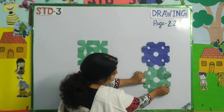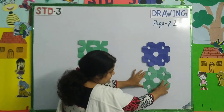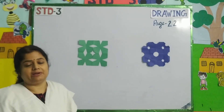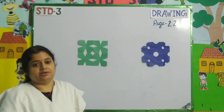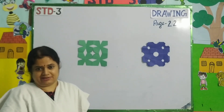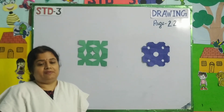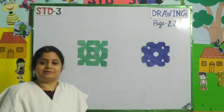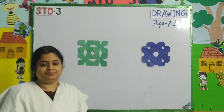Okay now children, I am going to open it. Can you see? It is similar. So children, this way you can make these patterns — you need to make them for decorating anything. We will make more in the next class. Till then, stay safe, stay at home. Goodbye, goodbye, goodbye. Thank you.